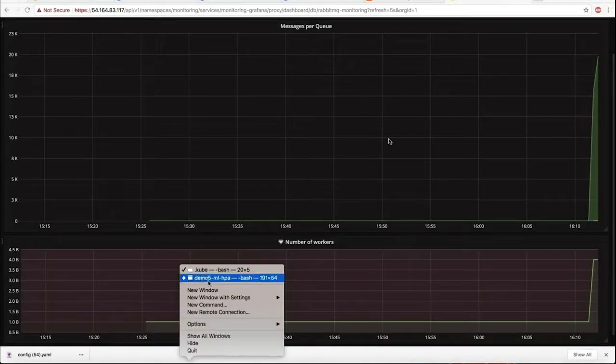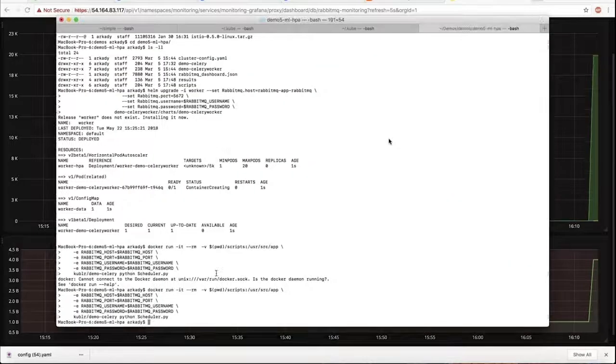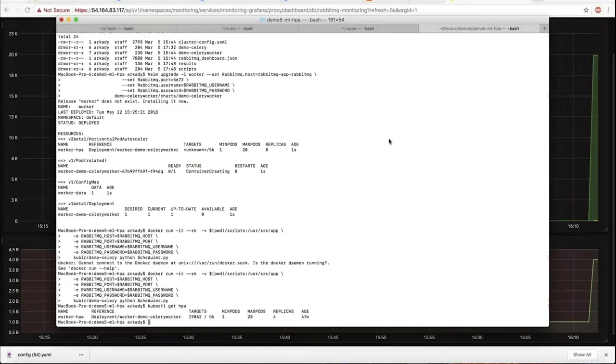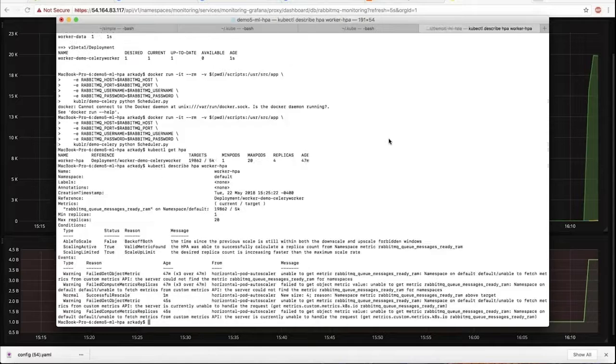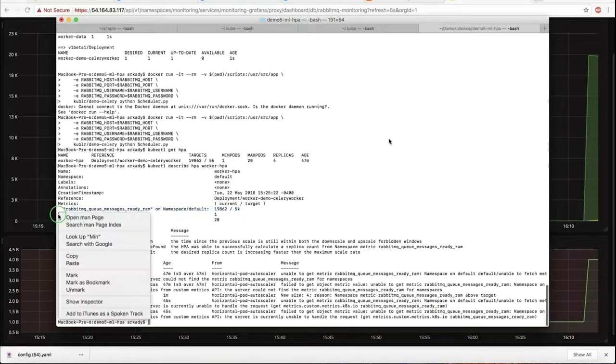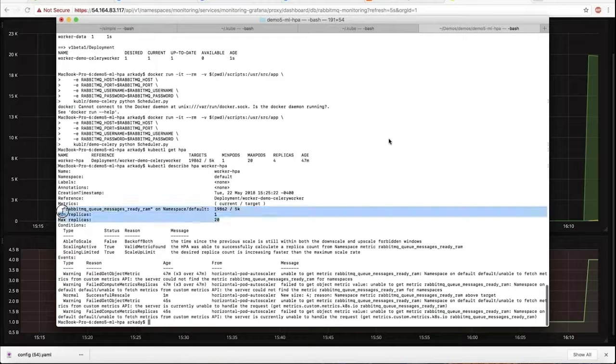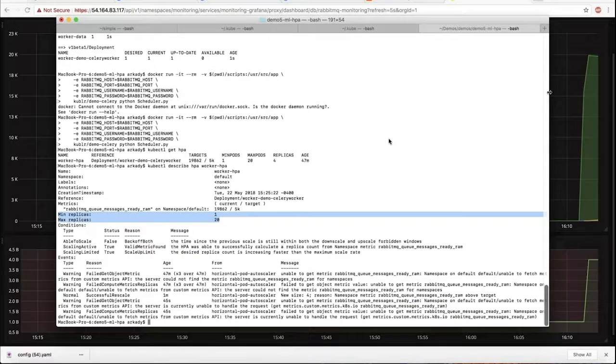So I just want to show you how our current horizontal autoscaler is configured. And yes, we have about 20,000 messages in our queue, and in our configuration, the autoscaler starts scaling up when it sees more than 5,000 messages. So the 5,000 is the threshold here. After that, the number of pods will increase. And here we're setting the limit to 20,000, but of course it can be any other number, even higher than that, and that depends on your application.